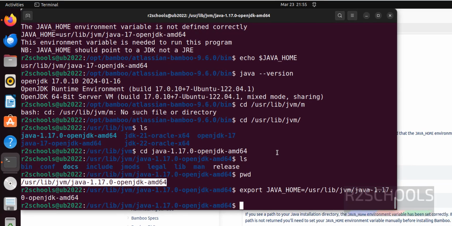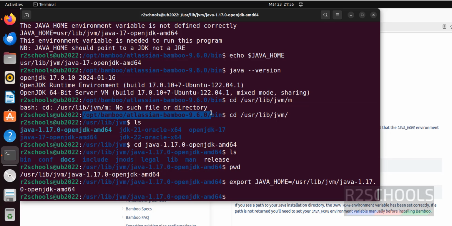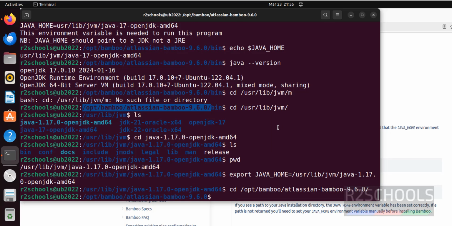It is done. Now again go to this path where we have the extracted files, paste it. Now run the bin start.